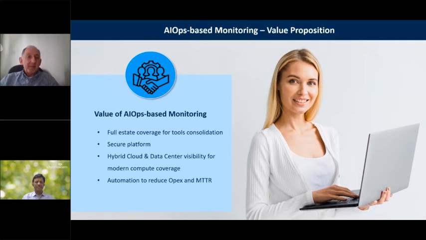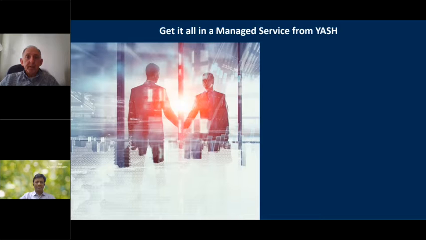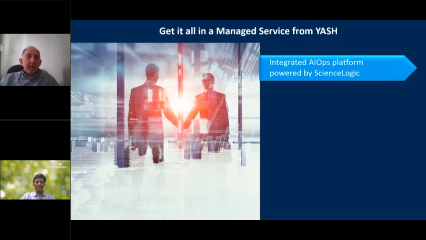Hybrid cloud and data center visibility is key. We do believe that the world will not go cloud as quickly as the trade press might have you believe, but the hybrid environment will exist for quite some time. And we believe that it's really necessary to introduce a lot of automation, which has a direct impact on your operational expense and on MTTR, which impacts the customer experience or user experience that you deliver as an IT organization. So there's a lot of value in an AIOps-based approach.